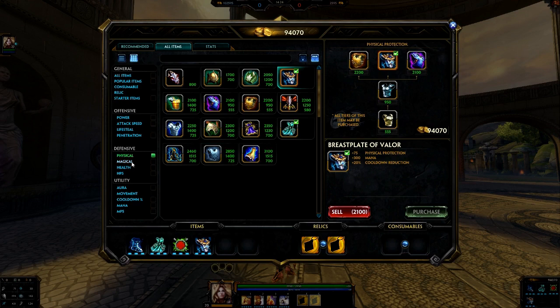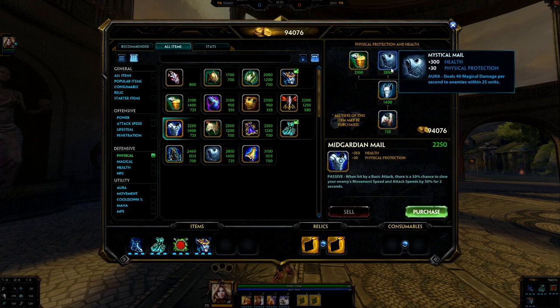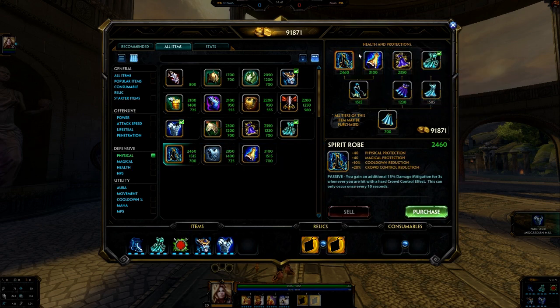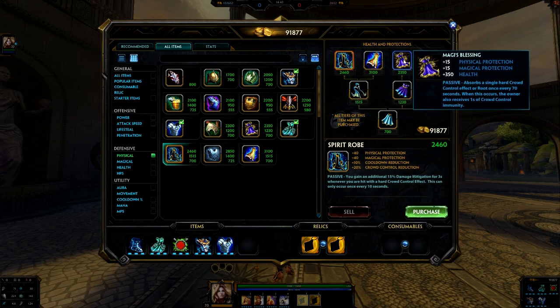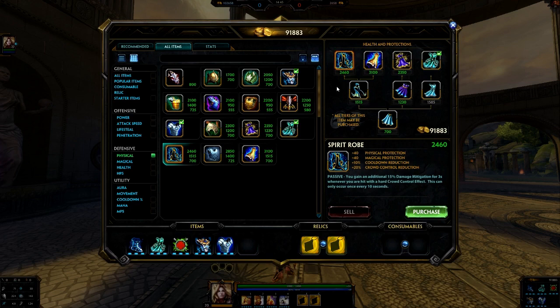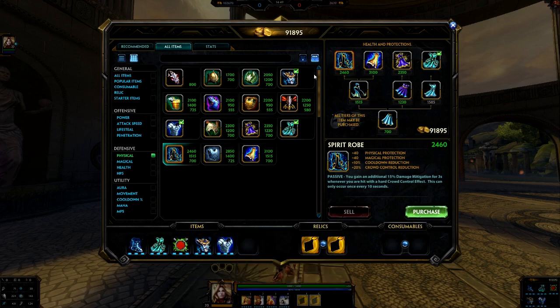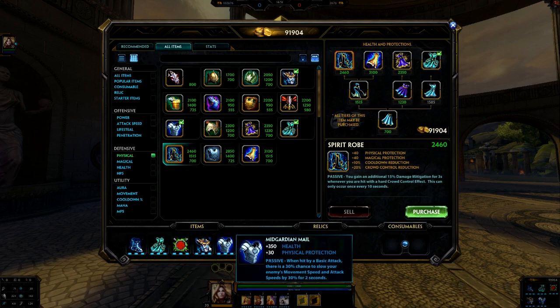And then from here, if you're going against some basic attackers, some in-handers are focusing you or giving you trouble, then Midgardian Mail is also great, despite the nerf to the protection, but the health is still really great, and the passive is still pretty good for what you get. You can go into that, or you can just go into all these cloaks and capes and other fun stuff. But typically as a support, you don't really get to get the last couple item slots. But this is pretty much the core.